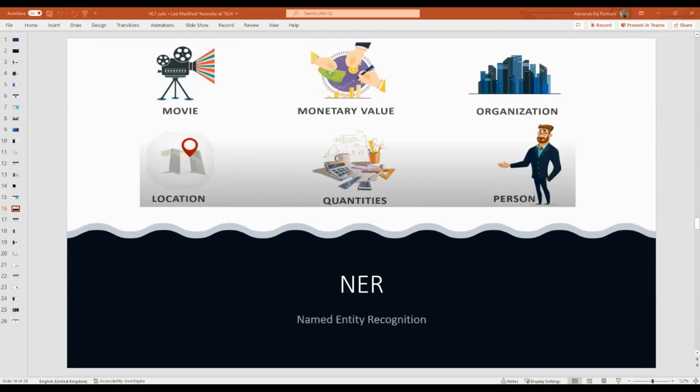There are three phases of NER. The first phase is noun phrase identification, which deals with extraction of all noun phrases from the text using dependency parsing and parts of speech tagging, which is POS tag. This was the first phase.